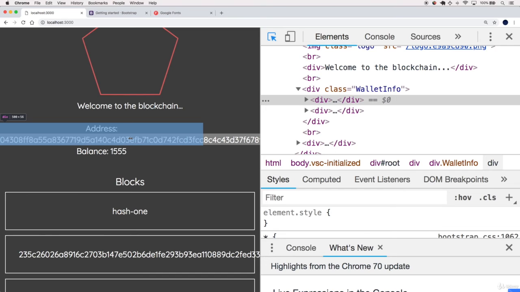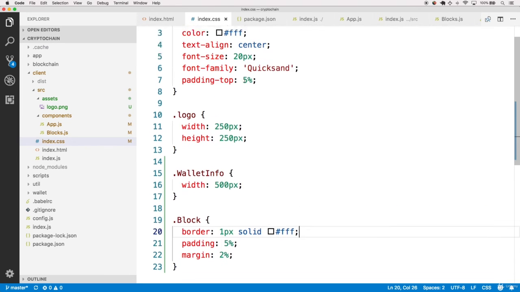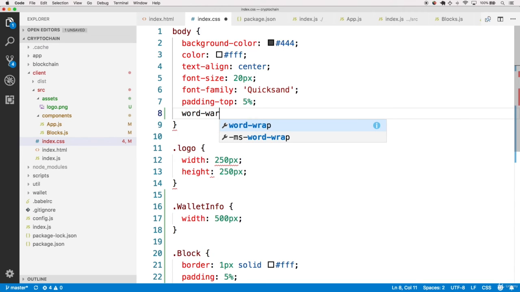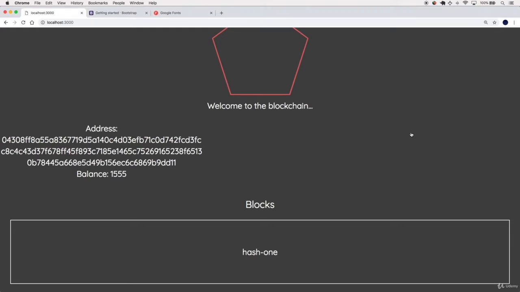But the text itself is so long that it still spans horizontally across and off the screen in the actual window. So the address field itself is overflowing. To address this, let's have a word wrap break word styling within the application in the body section. So in index.css, we can start to mitigate this issue with a word wrap styling that says break word. And the idea of this is that when the word exceeds the element, it'll start to make a new line within the actual div. On this save, you're going to find in the application that, well, indeed, hey, at least the text isn't overflowing across the screen. It's contained within the div itself.